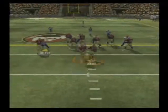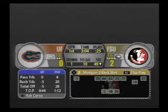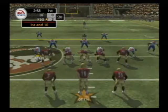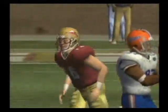Excellent. I'm just going to keep on going. These guys got some pretty good questions. Sure. This comes from Ellen Leica from Minnesota. How far away do you think online franchise or dynasty modes are in NCAA football or Madden NFL? Online franchise. We actually tried that a couple years ago on Madden PC, which I used to work on. There's a couple problems that we haven't been able to solve yet, and one of those is the big communication thing. When you get people together who don't know each other, they tend not to really show up, right? There's no real vested interest there. So I'm out in California, you're in Florida, when can we get together to play our game? And so the leagues tend to fall apart. With that said, we're always looking for ways we can get that going again. It is something we'll continue to try to do in the future.